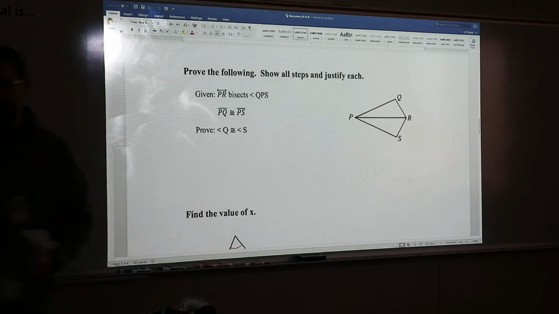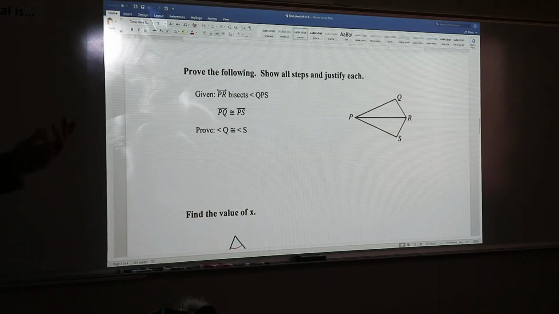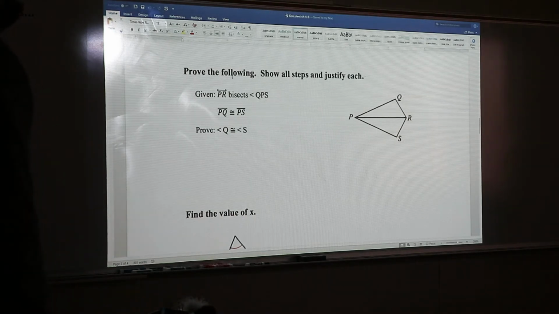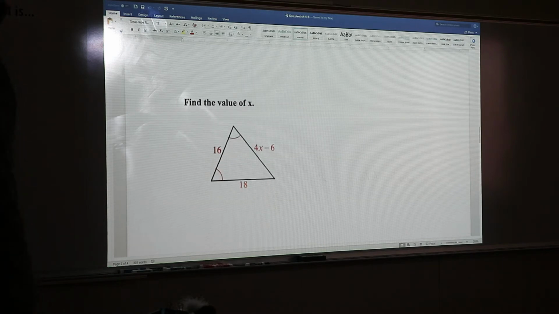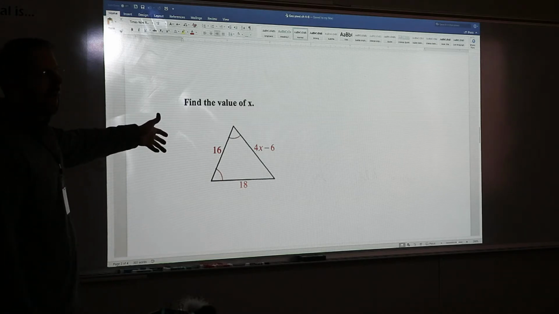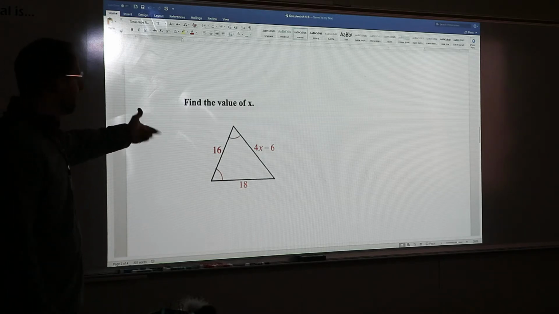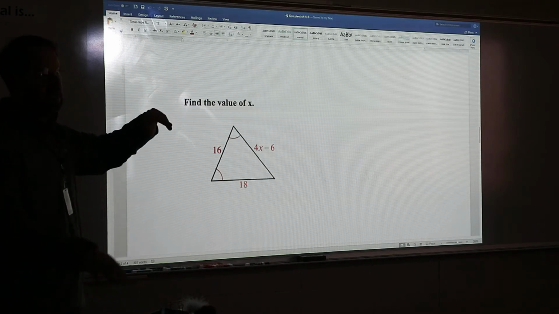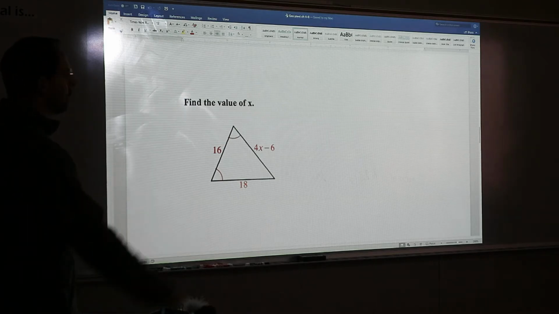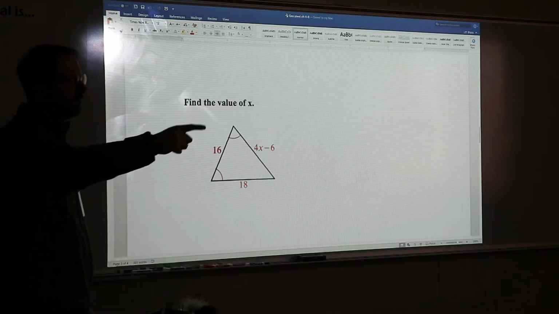Okay, last question of the day. This one's based on isosceles. This is really one of the last few sections of chapter 4 that we covered. This was supposed to be isosceles or equilateral. Well, if you look at the picture, is it equilateral? No, because two walls are different, right? There's a 16 and 18, so not equilateral. But it could be isosceles.